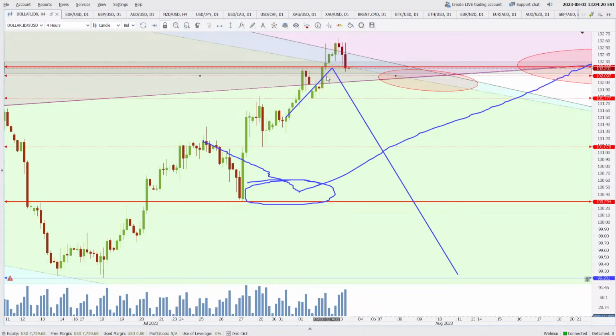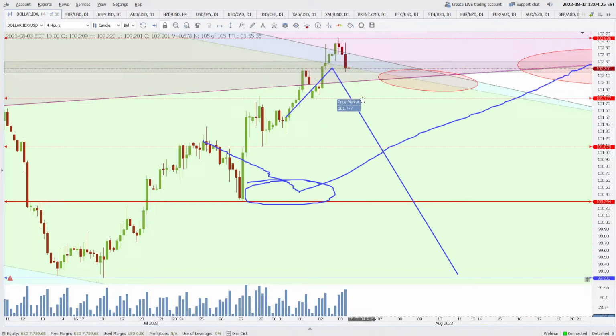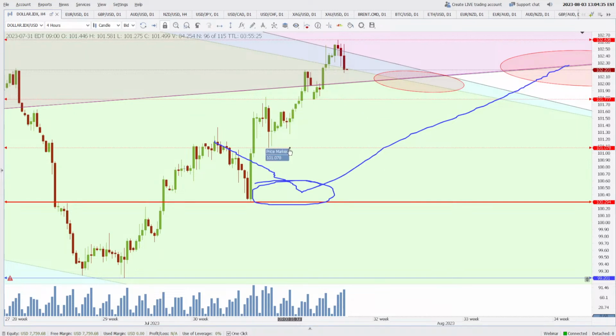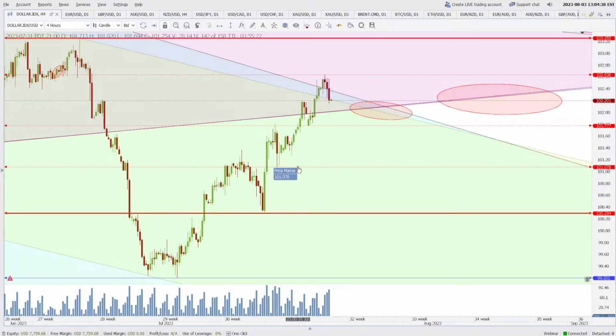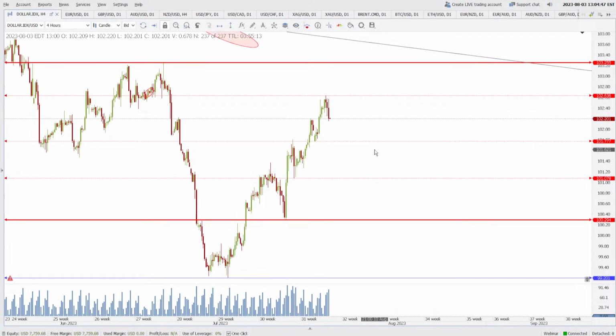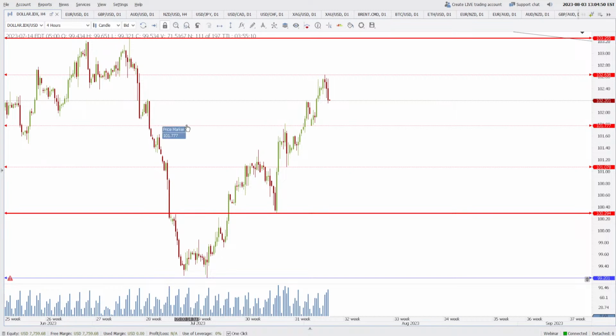Now for the dollar index on the higher side, we have a resistance at around 102.63. We know that now there is a resistance at 102.63 levels, so we can remove all this clutter here so that we can get a clear idea what is happening. Also this and this and this channel and that channel, so that we know what the price action is telling us. So these are the previous lows which have acted as a resistance.